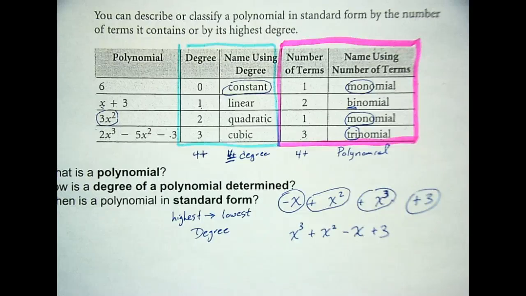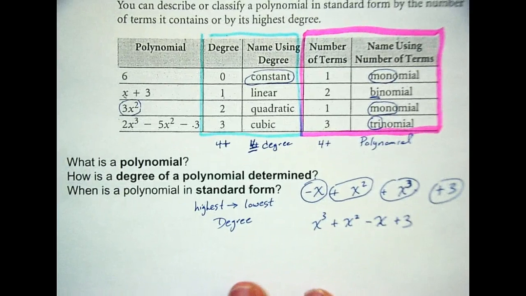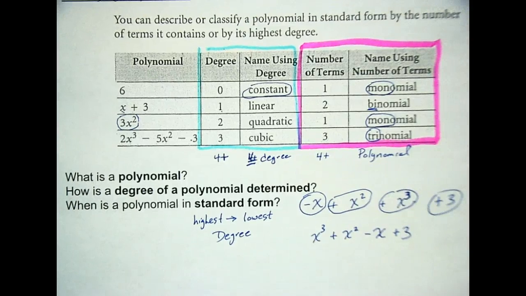Right. I want you to tell your neighbor 3 things that you learned from that before we move on. Give me one thing. Shake, what's one thing? 1 equals monomial. Okay, in terms of terms, 1 is monomial. Another thing. Trinity? You always use the highest power. Okay, you always use the highest power to determine the degree. Good. One more thing.